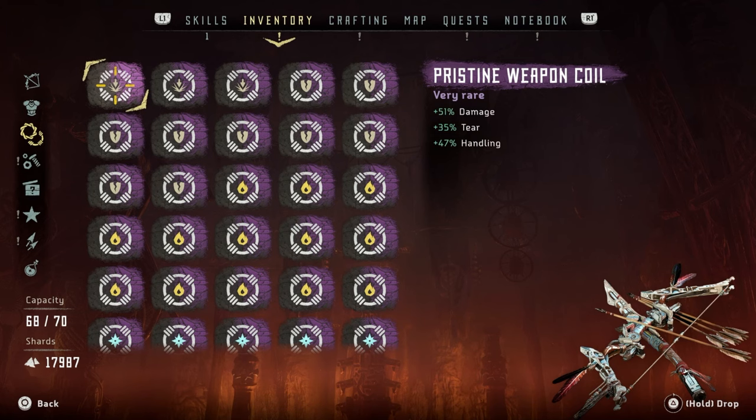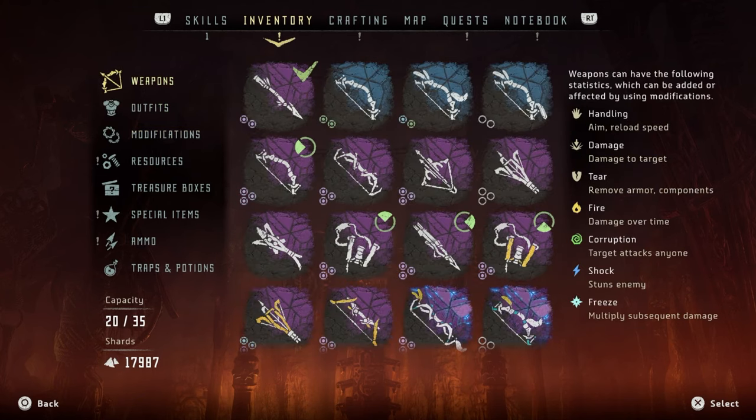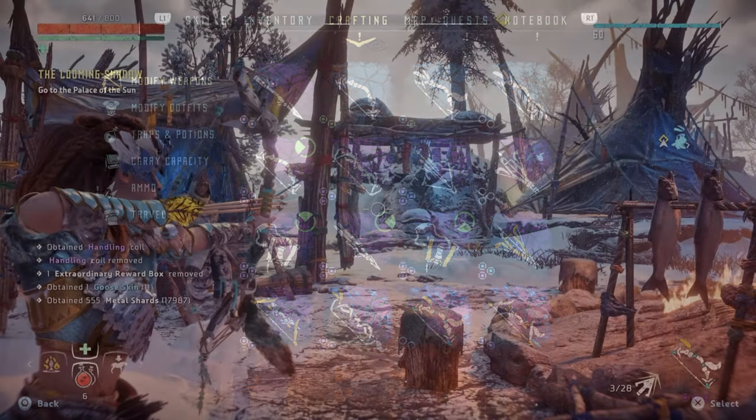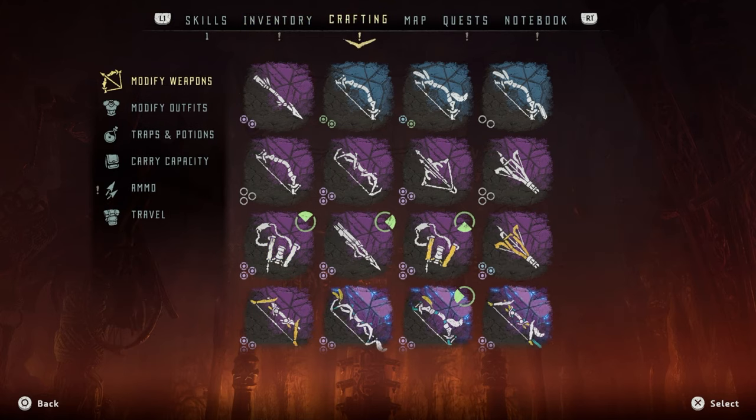Where would I want to put that, though? Hold on. Give me a sec. Give me a few moments, guys. I'll skip ahead. Hey, guys, we're back. Okay, check out what I did. I hope this works, but I've gone back to the striker bow.